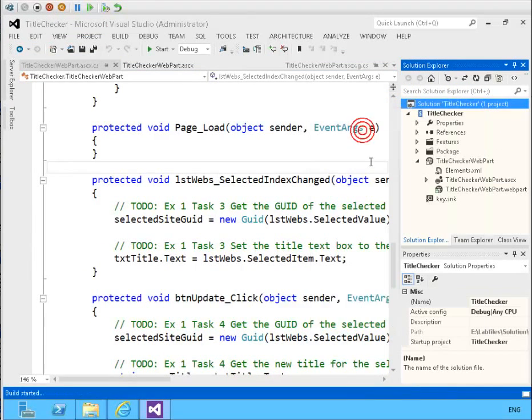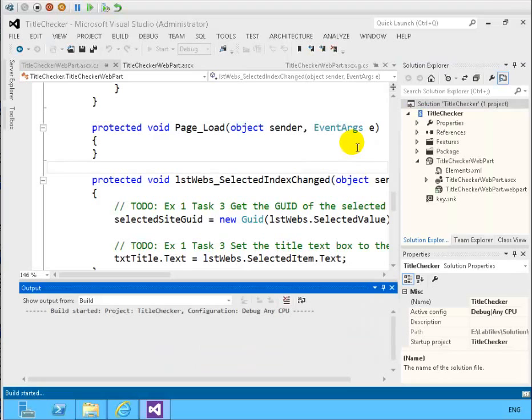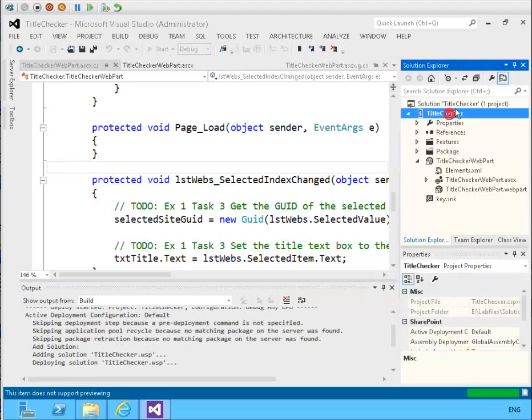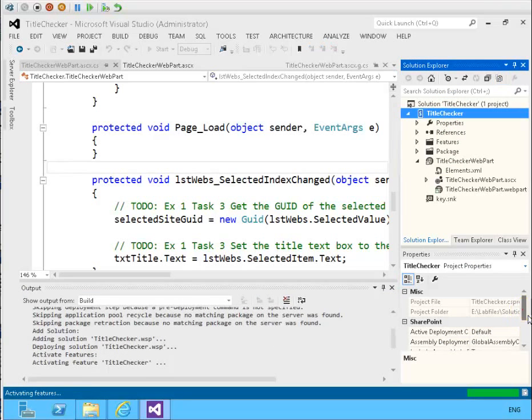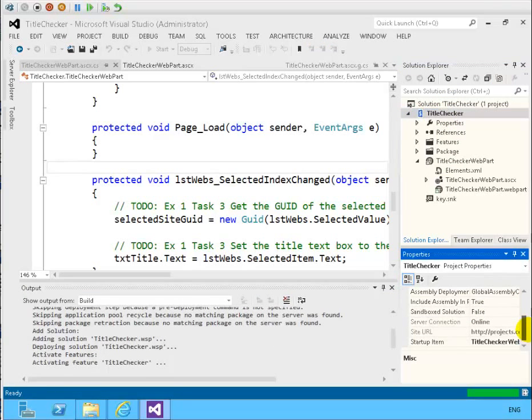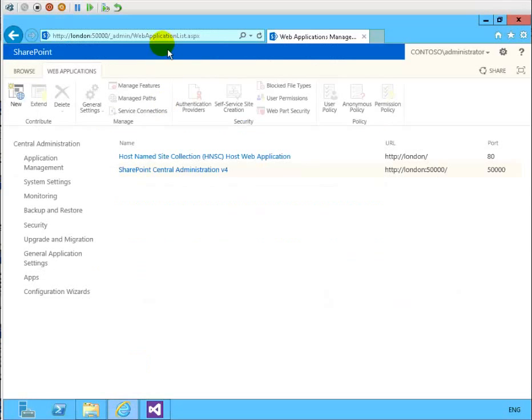Deploy the solution. This is deployed to projects.contoso.com.